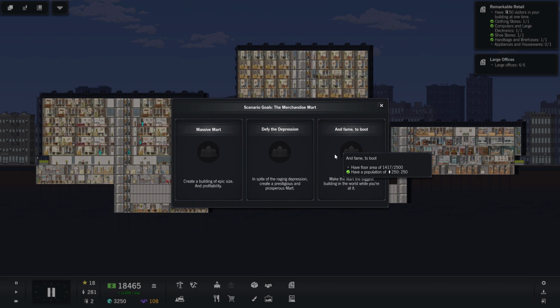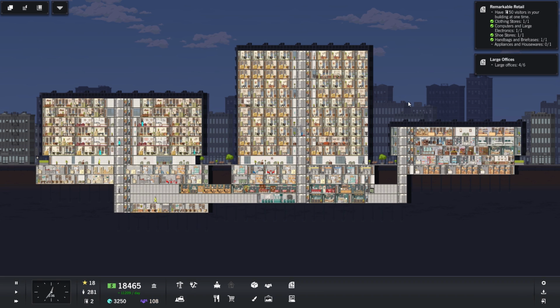Fame to boot. That one's going to be a little bit harder. That'll definitely be a little bit harder. No, actually, never mind. We've got the population, so it's literally just fill out as much space as we can until we get 2,500 floor area. So I strongly suspect we're going to get a gold star for this one. But that is going to be it from me.